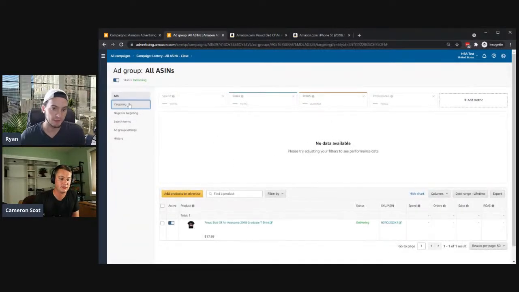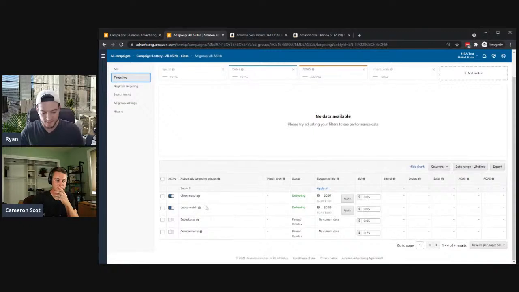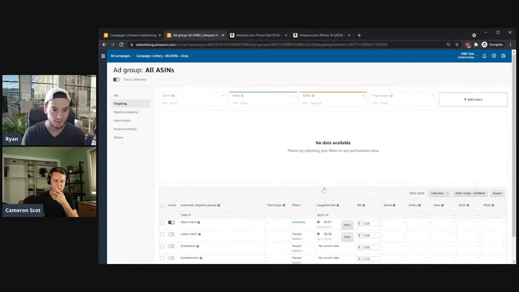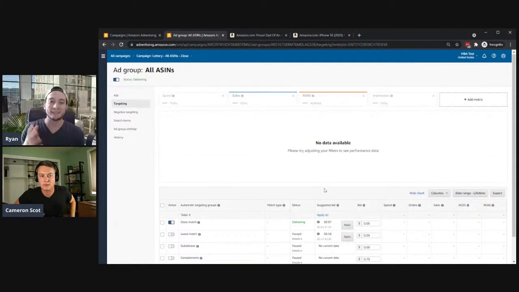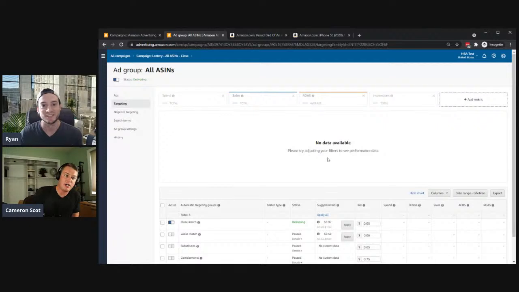Yeah, and guys, the more granular you get, the easier this stuff is to maintain. Well, I guess you have cleaner data and maintaining profitability is probably easier, but it also makes it harder to maintain in the sense that you're going to have a lot more campaigns going on.